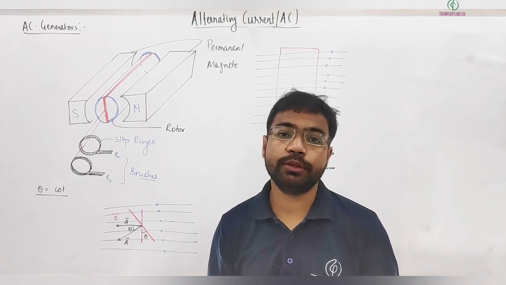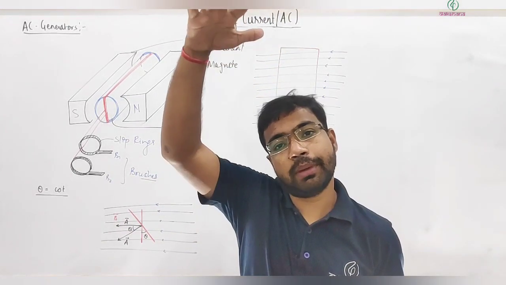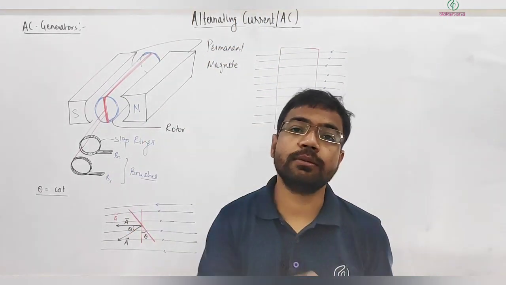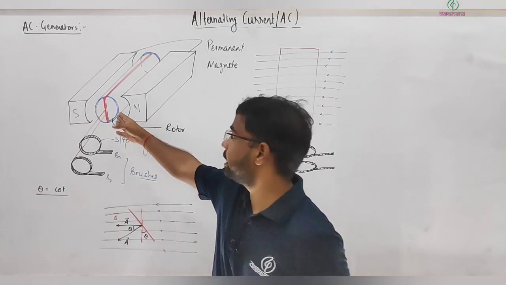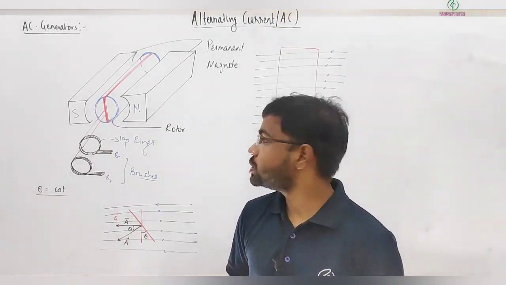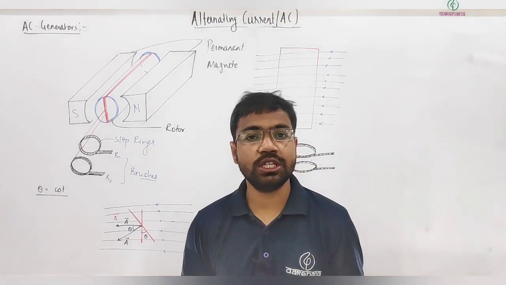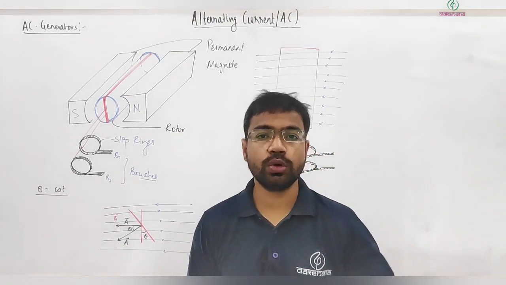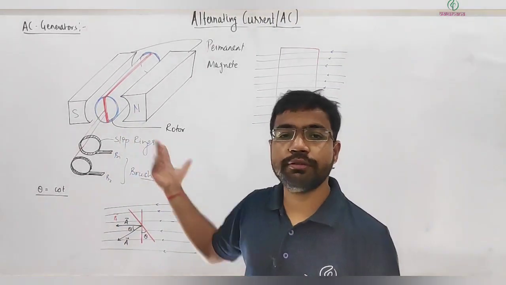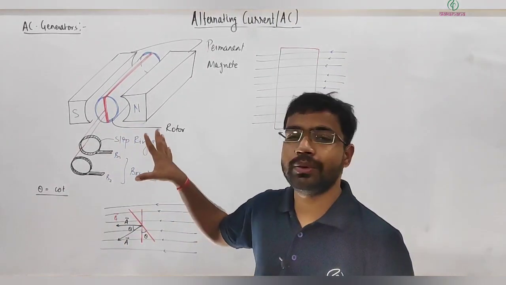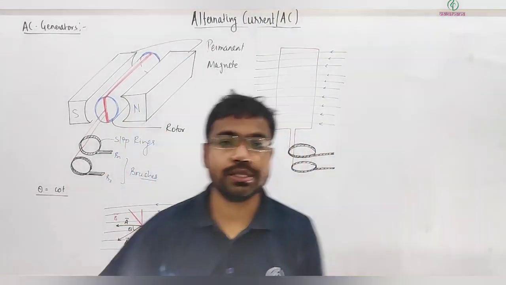In hydropower plants, we use turbines. Water falling from a height runs the blades of the turbine, and that is used to run the generator. Similarly, it can be powered by burning coal, which produces steam, and that steam is used to run the turbine, and so on. So in different ways, we are ultimately converting mechanical energy to electrical energy.